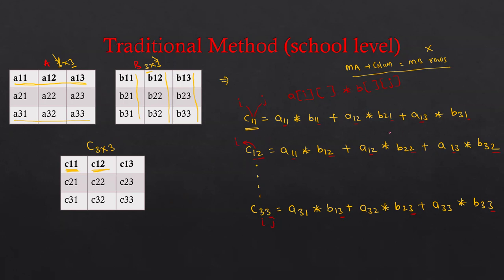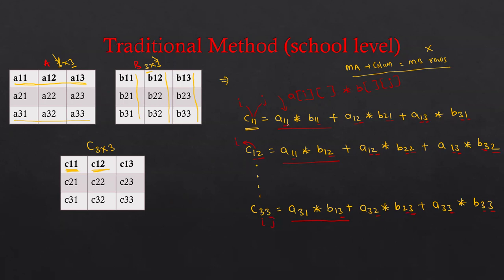For every equation, this second index of A and first index of B are the same. So this is 1, this is 1, this is 1, this is 1, this is 1, this is 1. For the first column, for these values, this value is K, 1. Next, if you go for this, this is 2, this is 2, this is 2, this one is 2, this one is 2. So here also same. Here, this is 3, this is 3, this is 3, this is 3. Next, this one is 3, this one is 3.